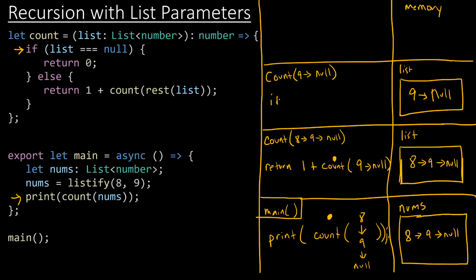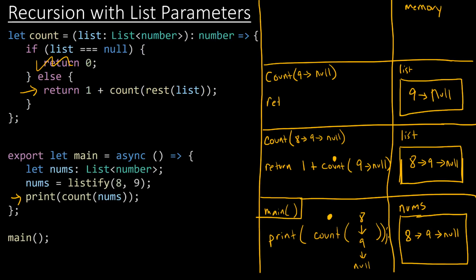If list is equal to null, so let's think of what happens in the computer's eye when this gets evaluated. The line of code that the computer is going to try and evaluate is if list is equal to null, and list is going to be substituted with the list variable stored in this function, so 9, null. And 9, null is not equal to null, so this will be false. What we know about the if statement is if the condition is false, then we will skip over the then block and we will evaluate the else block. So the computer is going to move to the very next line, and the very next thing it's going to try and figure out the result of is this return statement.